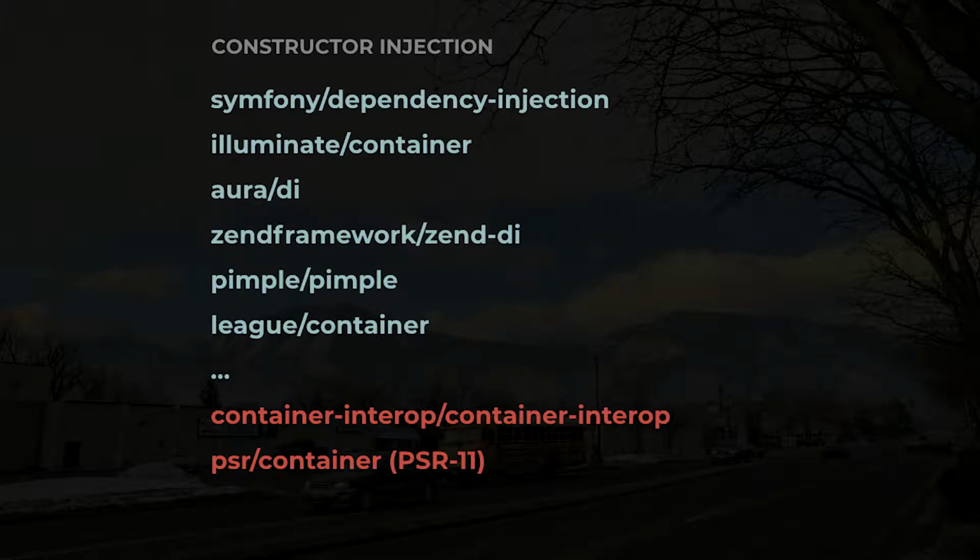There's a ton of packages out there. There's Symfony, there's Zend, there's AuraDI, there's Pimple. Just go to packagist.org, type in container, you'll find a lot of them. But most of them implement something called container-interop or PSR/container. PSR/container is an interface that is defined by PSR-11. PSR-11 is the PHP-FIG standard recommendation. It's not a standard, it's a recommendation.